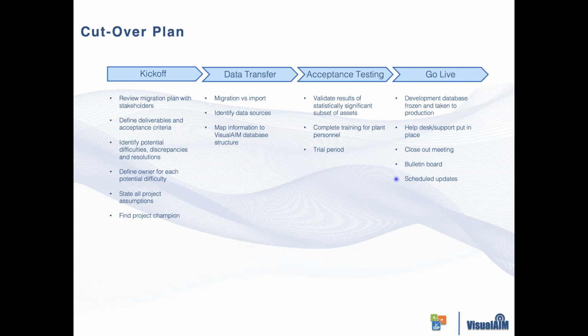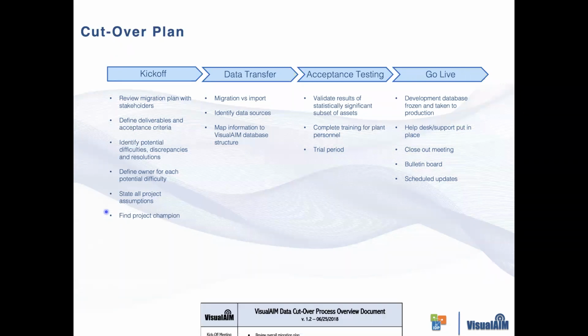And that's essentially the four main steps of any particular process, but we just like to reiterate the kickoff setting, all of these points of reviewing the migration plan with the stakeholders, defining the acceptance criteria, and finding a champion. We would hone in on saying that these are the main steps that you want to make sure you align yourself properly with the client at the start of the project to make the data transfer process as streamlined as possible.